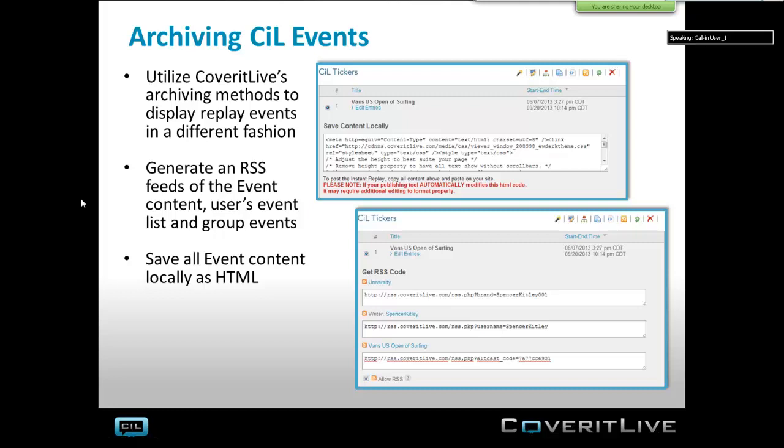So moving on to our last topic. There's a number of great reasons why you want to leave your events available for your audience after they're over. Even though they may be live and covering breaking news, a lot of times there's really good social content, commentary and pictures from on the fly that users want to go back and see later, or they remembered something from the event and want to watch it in replay mode. So it's really beneficial to have that content somewhere on your site in an archive.